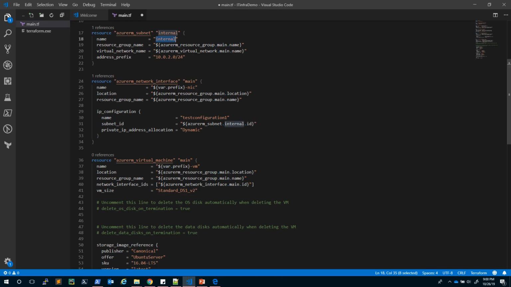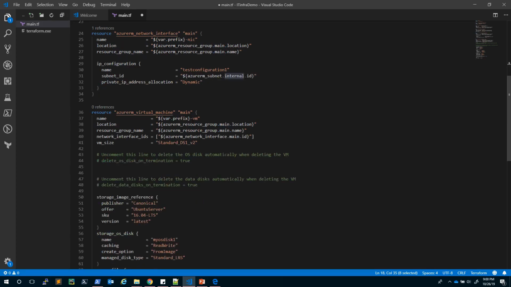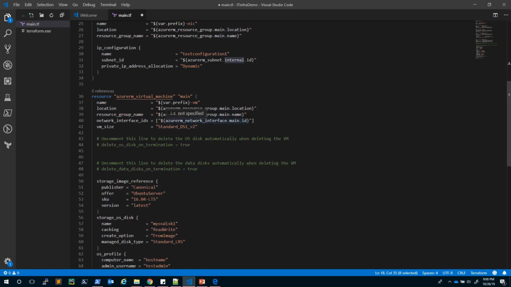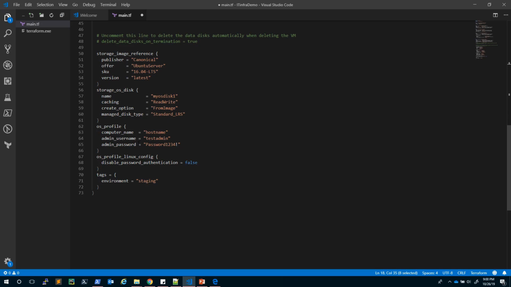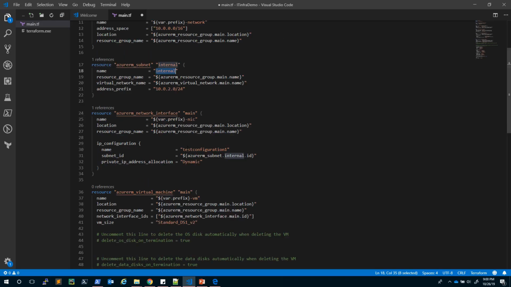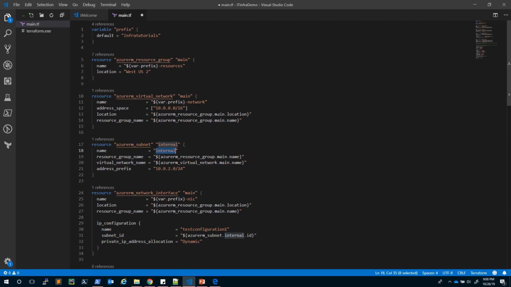Next is the virtual machine name, and it is also prefixed with IT infra tutorials hyphen VM, and the location, everything is the same as that of the main. And last, the storage image, disk and OS we are going to use. So this is our main.tf, and this is the infrastructure as code.